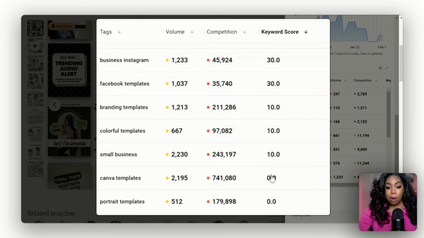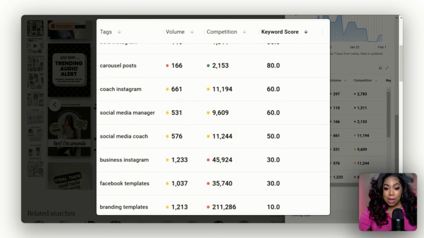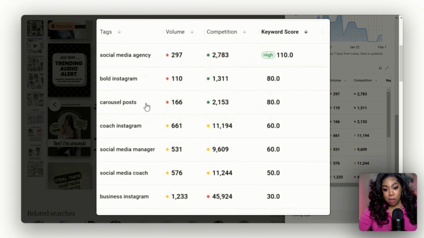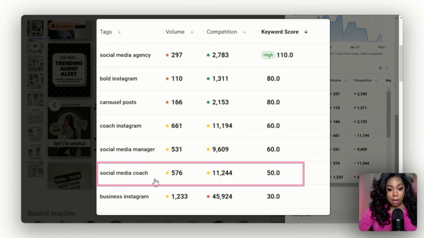Some are a little bit lower, but that is perfectly okay because this shop owner has really done the work and used a lot of really strong, low competition, but highly searched keywords. We can even look here too. We have social media coach with 576 monthly searches, only 11,244 competition, and a keyword score of 50.